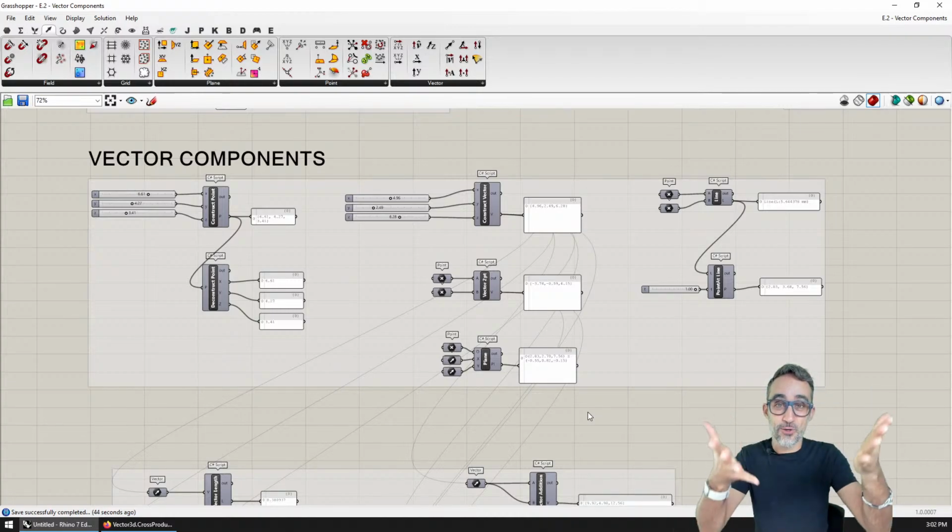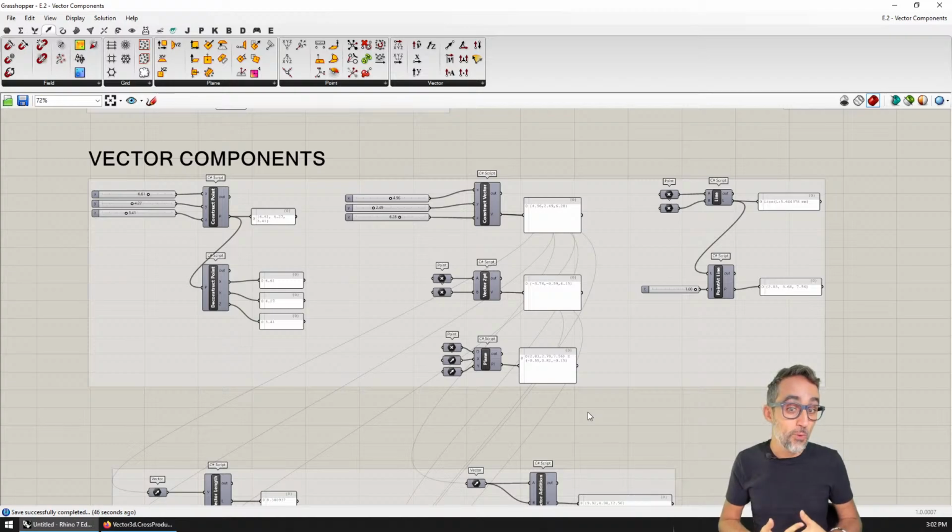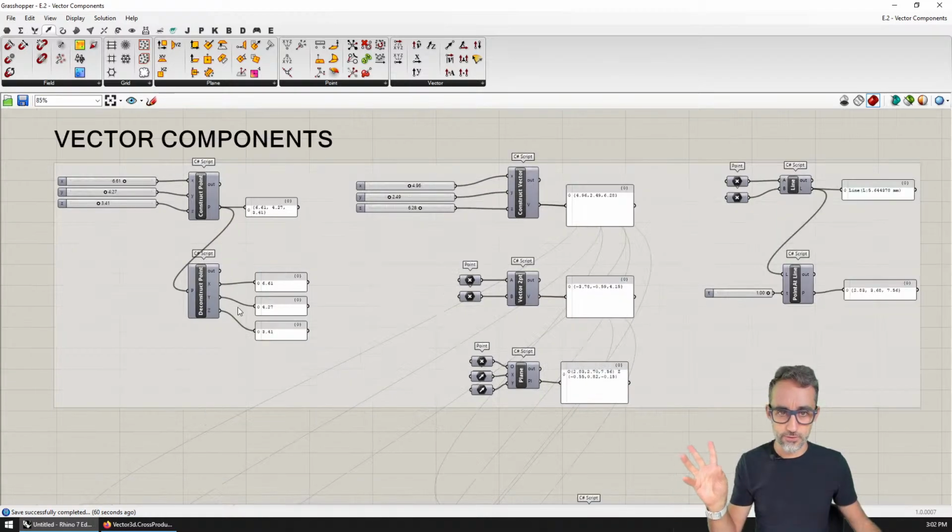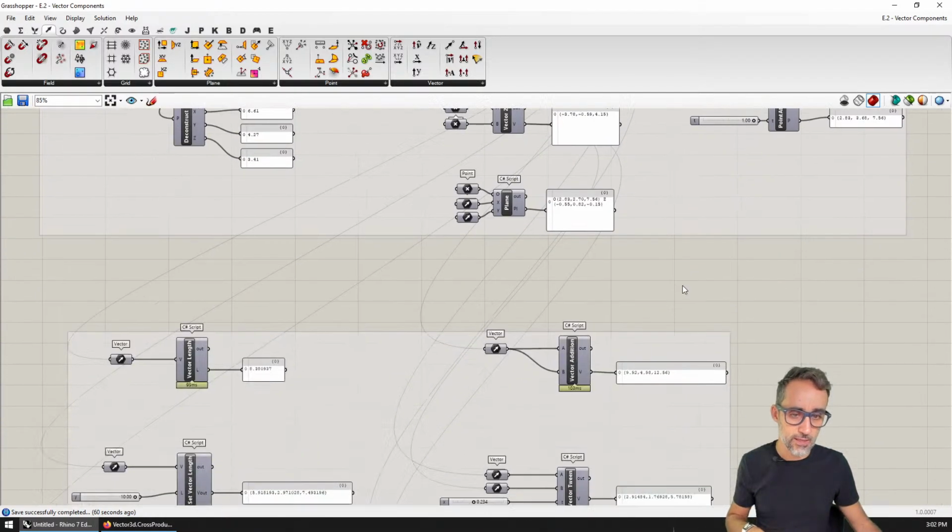Hello, this is Jose Luis here at Parametric Camp, and welcome to this new hands-on exercise on the course Advanced Development for Grasshopper. In this exercise, we're going to be developing a bunch of Grasshopper components that are specifically designed for vector operations. As you saw in the previous video, we have construct point, construct vectors, lines, and plane.